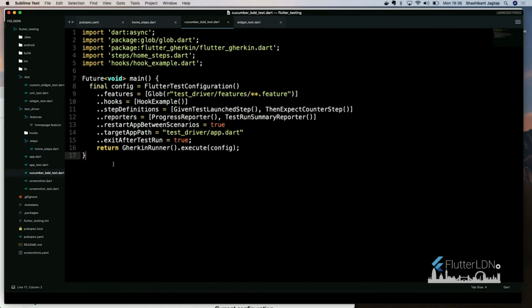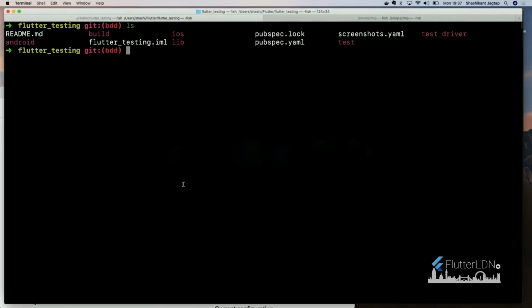But the configuration for this kind of test is that you need to define where your feature files are located. In the config, you just define, okay, this is my feature file directory. You also have to register all your step definitions inside the config. I have registered two step definitions, and you have to tell which app you want to test. Currently we are testing the instrumented version of the app, and there are some similar sort of options.